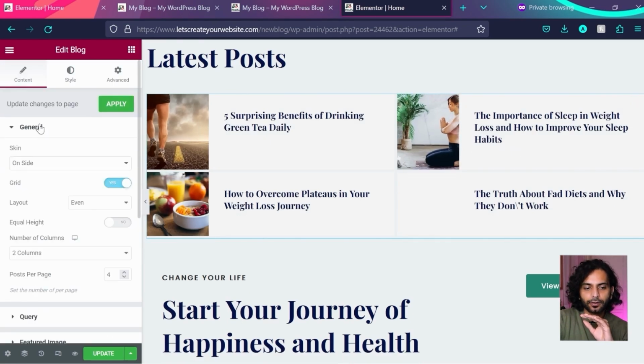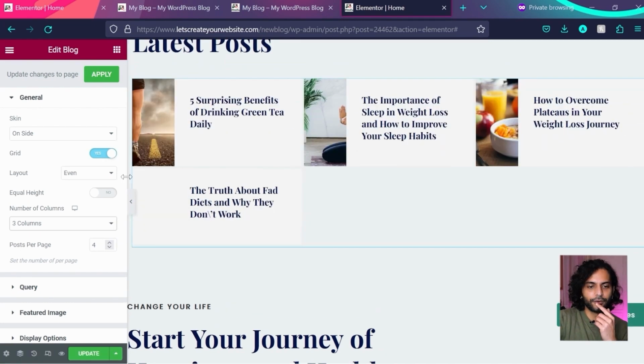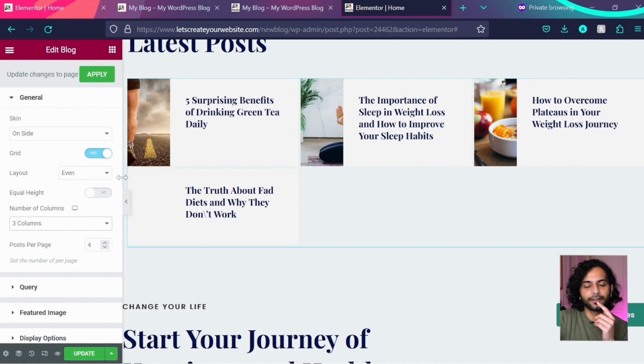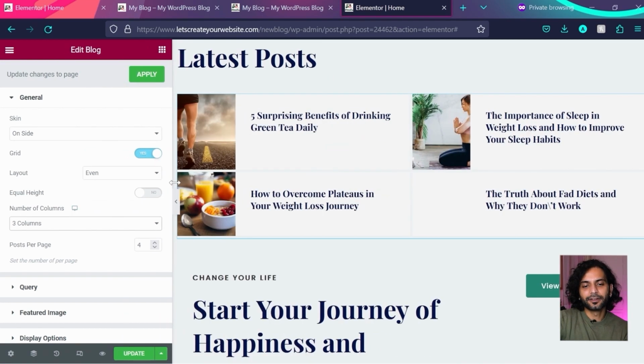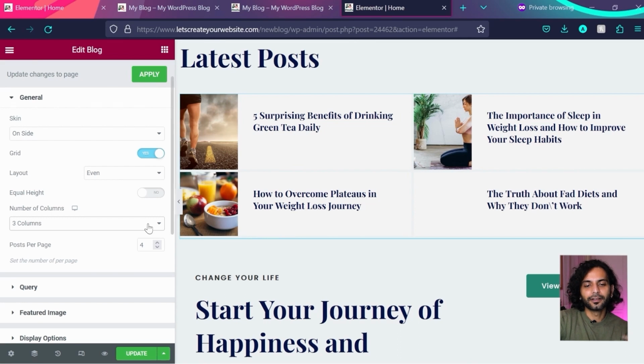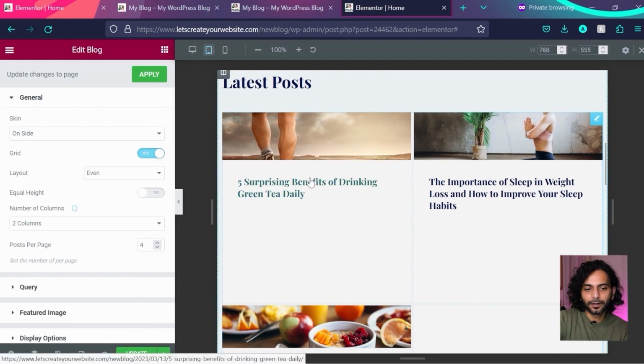You go back to general. For example, if I choose 3 columns, I'll see 3 columns here. If you just drag this, it will be like desktop size. So now you can see the changes, because before it was like this, the screen was in tablet size. That's why when I choose 3, it doesn't change here. But what I can do, I can click desktop. If I choose tablet here, now this looks like tablet mode.